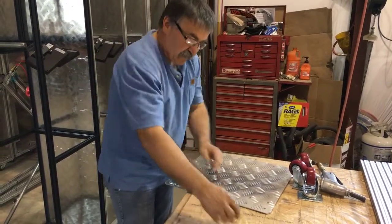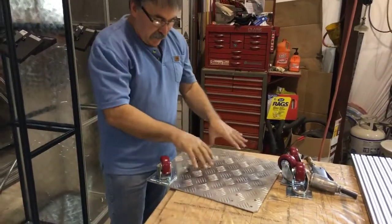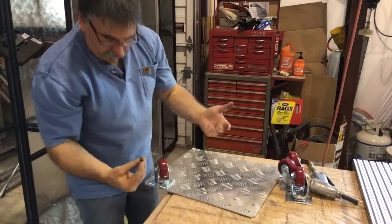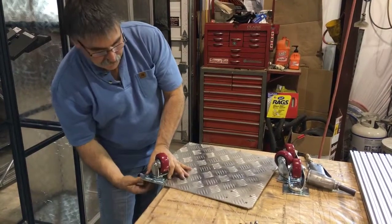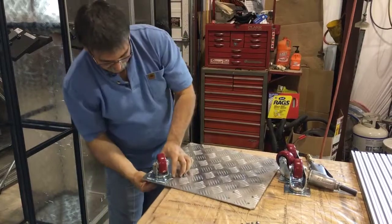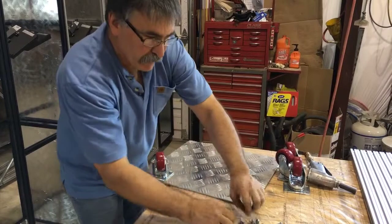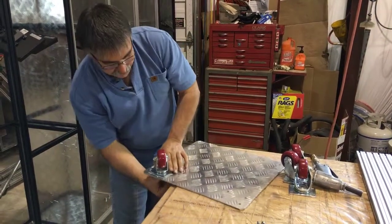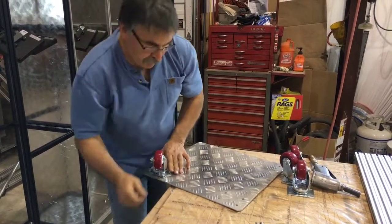So what I like to do on these is I'll just drop these 4 bolts in. You can mount the casters on either side. I like to do this side so it matches. So I'll drop the 4 bolts in there, get me a lock washer with an acorn nut, and put these on there. This is the only other tool that you will need to assemble this whole thing: that little 4mm Allen socket, and a 13mm to tighten up these casters.